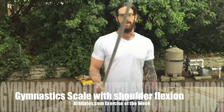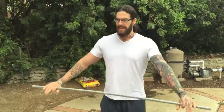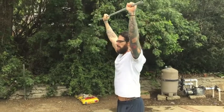Today's new favorite exercise of the week is another combination, because I love to combine things that work on multiple patterns at the same time. It's an overhead shoulder flexion with a dowel where you just lock into place, and then you're going to go through what is a gymnastics scale.